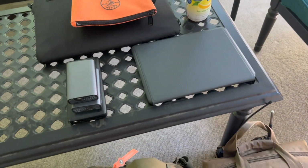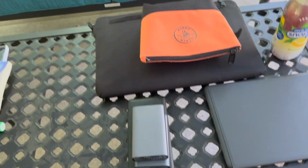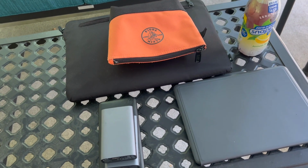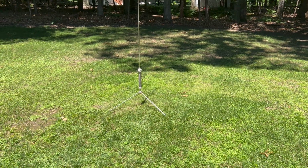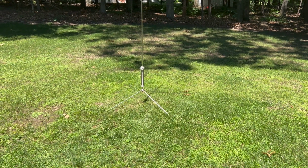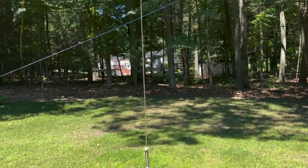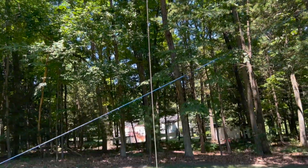Up here, I've got an iPad for logging. I've got a couple of extra USB battery packs. That's the laptop in the black case, and an orange case has all the various USB cables that I'll probably need. Here's the antenna farm, starting with the Wolf River Coil Silver Bullet 1000. I've got the long legs for the tripod, 33-foot radials spread out in the yard, and the MFJ-1979 whip fully extended and deployed.